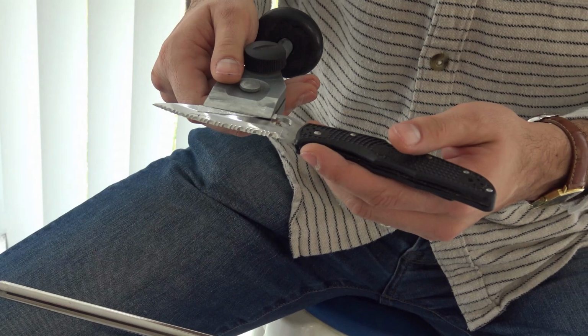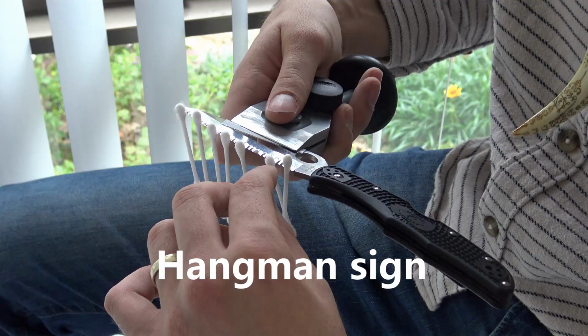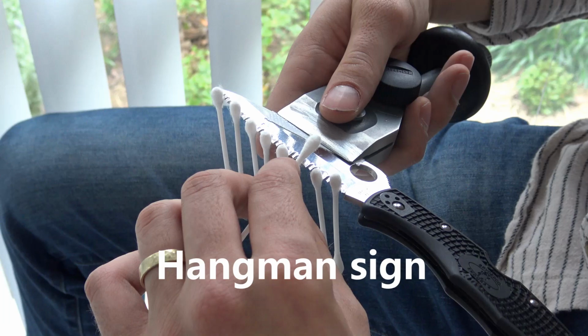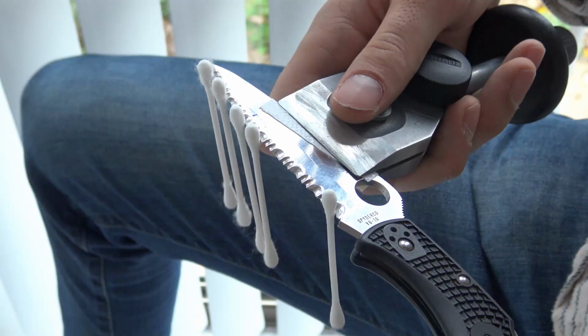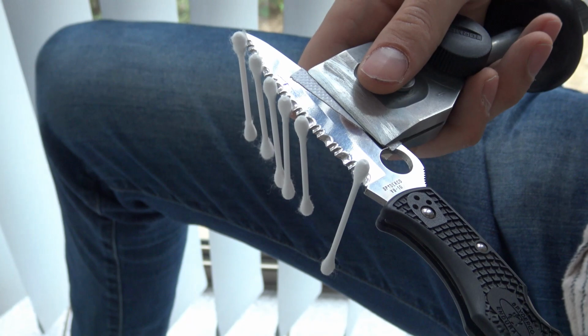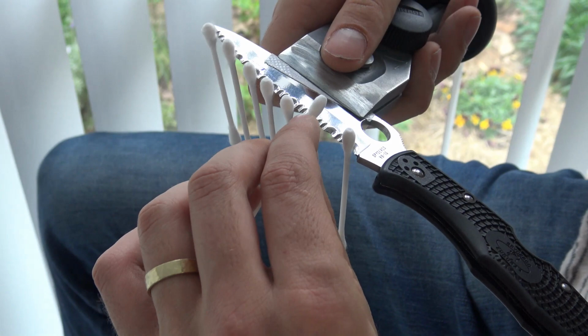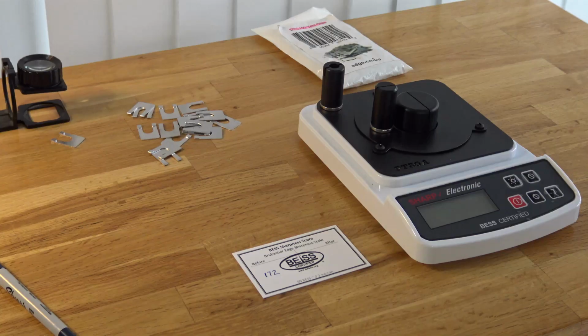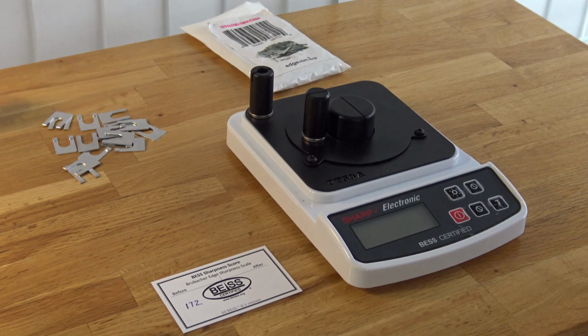Now we will change the stone wheel to the honing wheel. Out of interest, let's test the burr after what we've just done.